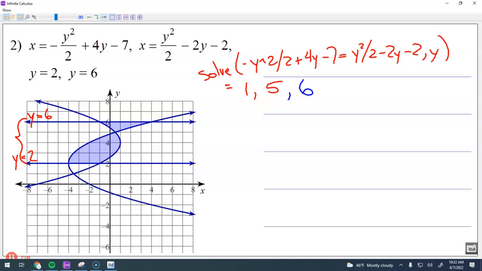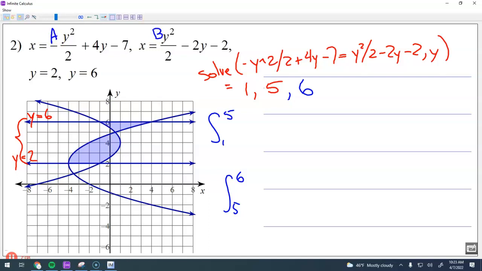So we've got to set up 2 integrals. We did this before with x's. We're just doing it with y's now. So from 1 to 5 is one integral. From 5 to 6 is the other integral. And we have to figure out which one is on the right and which one is on the left. If you guess wrong, what's going to happen? You're going to get a negative, and you would just flip them. And this is the thing where you can say, okay, this is A, and this is B.